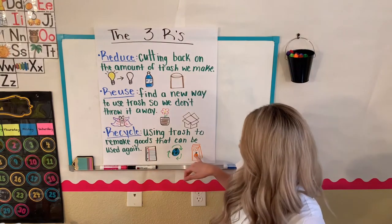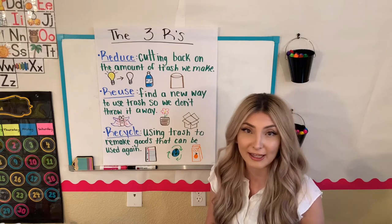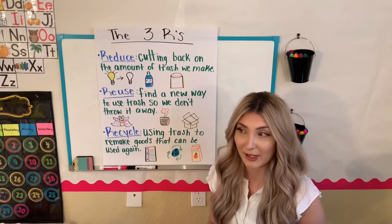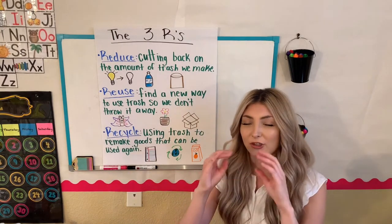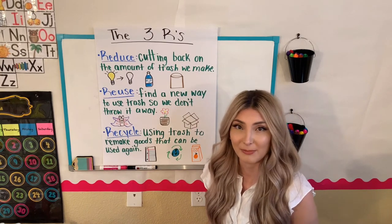You can also recycle milk jugs, juice jugs, anything like that, metals, plastics. You can recycle all of those as well. A good sign to look for is the three arrows. They're most likely in like a triangle shape. That means that you can recycle it or that it's a recycling bin.